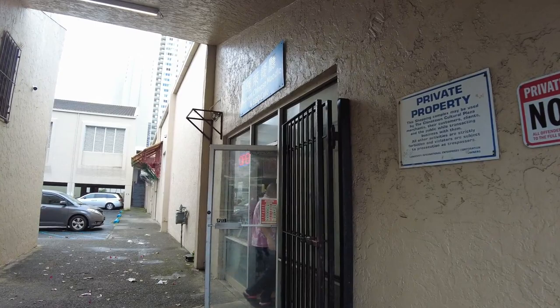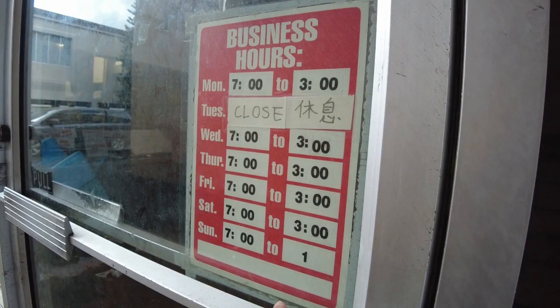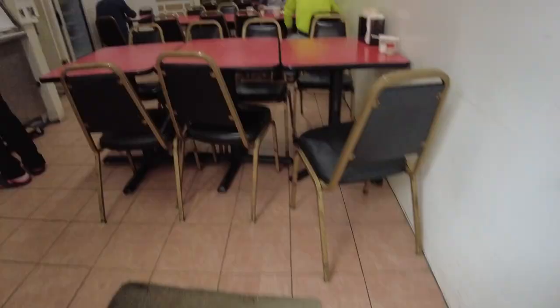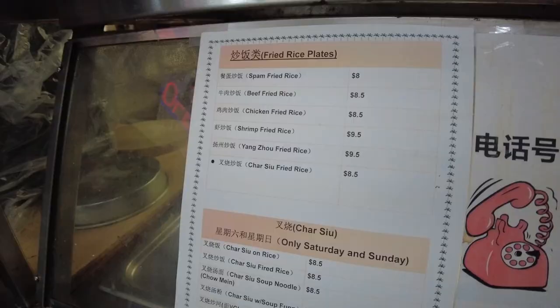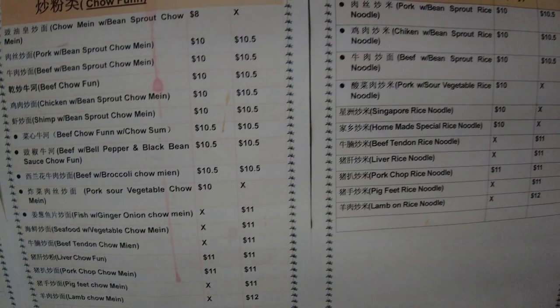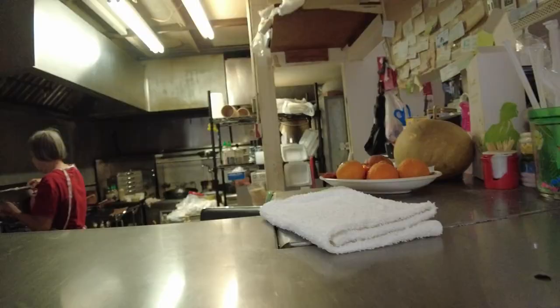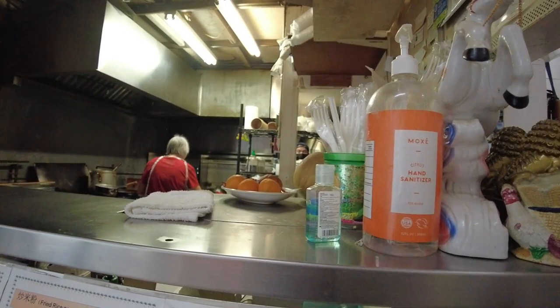They're supposed to have some great congee and great chow fun, which I don't think I can eat, and I'll try some dumplings. Business hours are 7 to 3, 7 to 1 on Sundays, closed on Tuesdays — so it's more of a breakfast-lunch joint. It's super tiny in here and there's a lot of people eating already. Their menu has different mixed drinks, coffees, and dumplings. I'm here for the congee — I'm gonna pick the pork. They also have fried noodles, chow fun, plate lunches, fried rice, and curry plates. There's an open kitchen where you can see auntie and her son cooking.